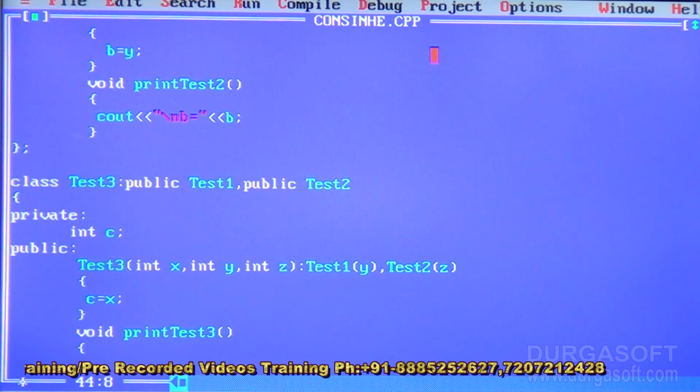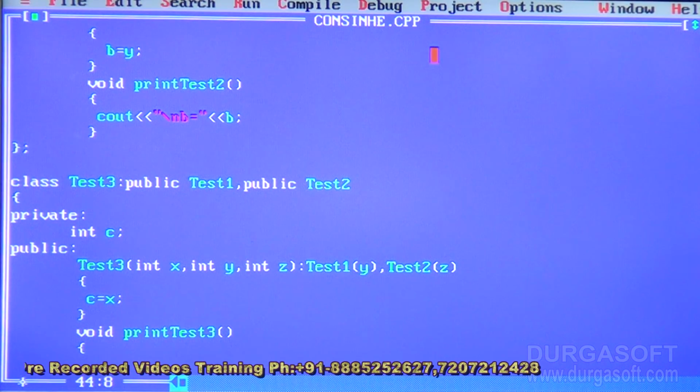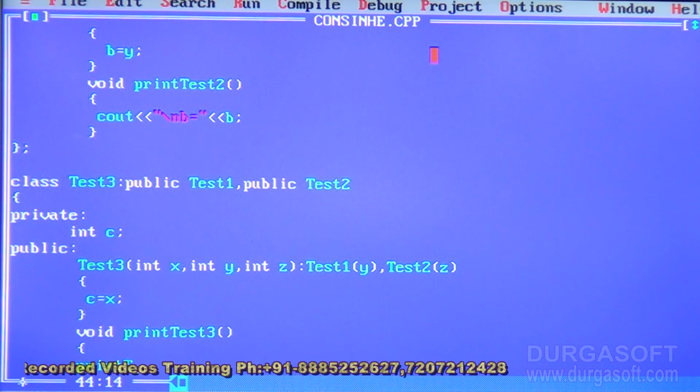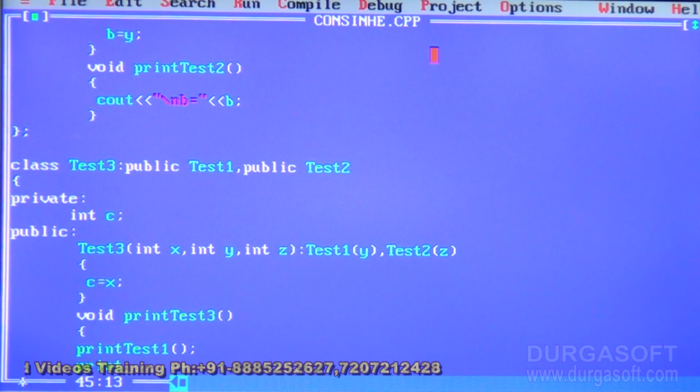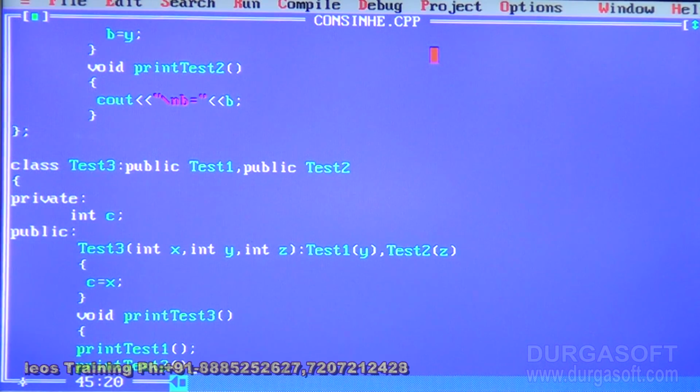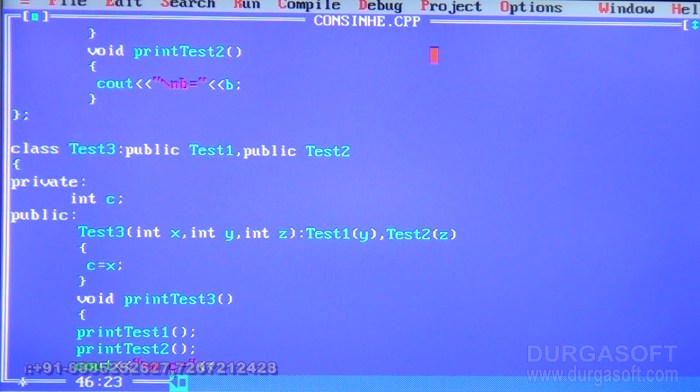From this you call the base class functions for printing a and b values: print test1, print test2, cout, print the c value. C equal to c.